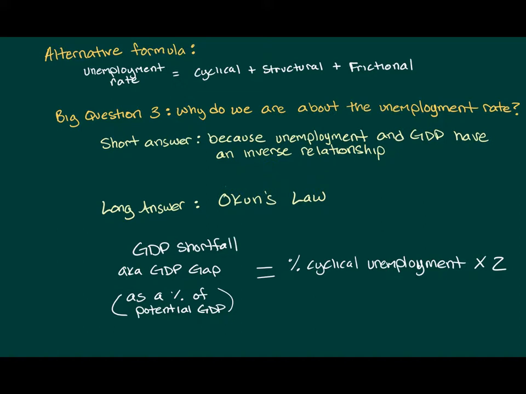Even a 2 or 3% decline in overall GDP due to cyclical unemployment, we're talking about tens of billions of dollars of lost productivity. So Okun's Law basically quantifies that inverse relationship between unemployment rates and GDP, and gives us a better understanding of why we stress out when the unemployment rate gets really high. It costs us an awful lot of money to have unused productive resources, be those factories, or in the case of what we're talking about right now, workers sitting at home eating Cheetos when they could be producing.